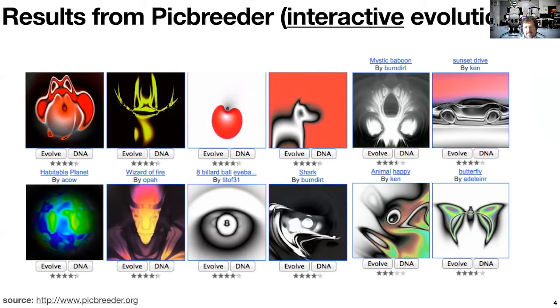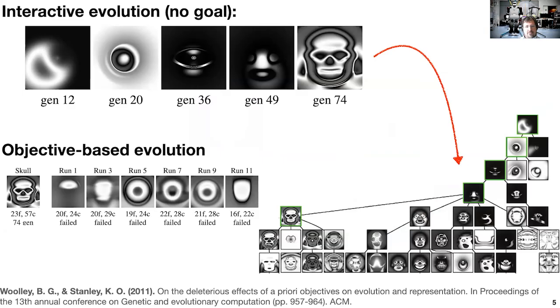And then we said, okay, but that's nice. So actually evolution can get there with interactive evolution. So it seems that CPPNs can represent this kind of quasi nice shapes. So they look, for instance, at this skull that you see on the top, and they look at the stepping stones. How do we get to this skull that looks like some complicated drawing? And they look at the intermediate generations. And it's fascinating to see that the intermediate generations do not look at all like the final result. And then say, okay, I know that in 74 generations, I can create a CPPN that generates this specific image.